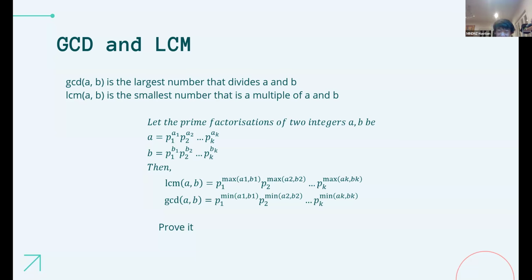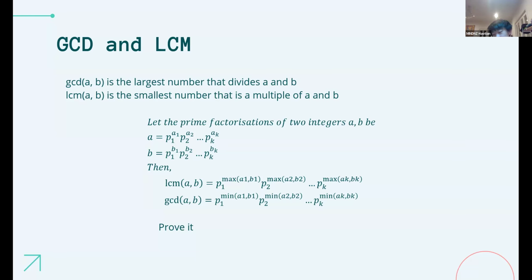But the LCM, I asked for the LCM of 6 and 15, which is the smallest number that is a multiple of 6 and 15. Okay, yeah, thank you. Okay, thank you everyone for helping me. I'm so happy.